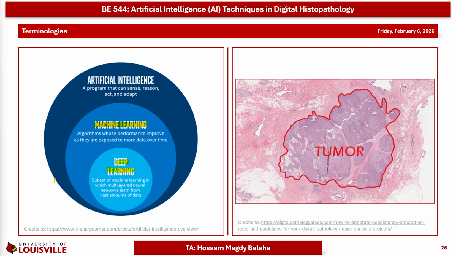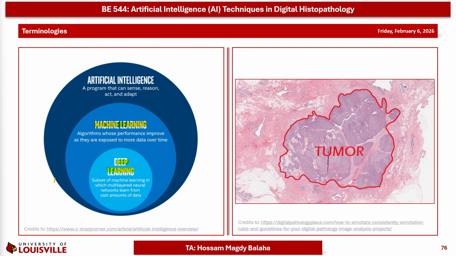So we have machine learning and deep learning, which are branches in artificial intelligence, and deep learning specifically is a sub-branch in machine learning. And the aim of machine learning and deep learning is to learn from the data and define the patterns to do our task, such as classification or the discrimination between different classes or categories.